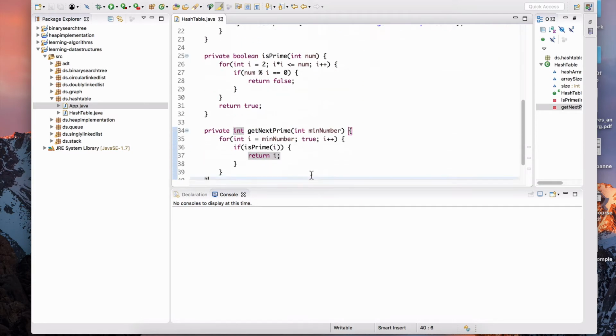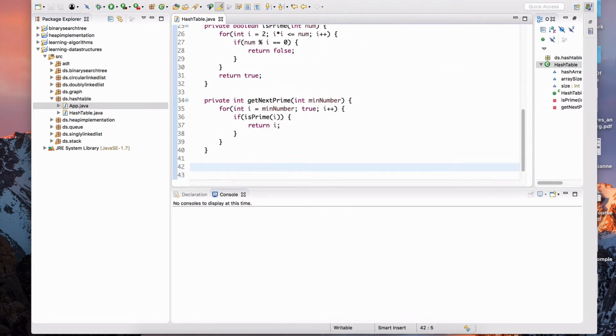Okay, now moving on to the hashing functions. So remember, with double hashing, we need 2 hash functions. The first hash function is going to give us the ideal position in which we'd like to insert the element into, right, in the array. All right, that's going to give us the index position where we would like to insert.